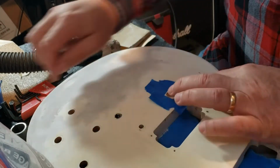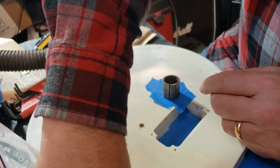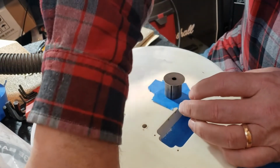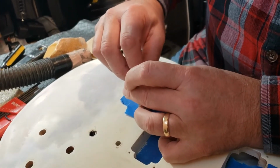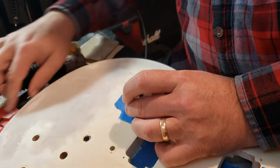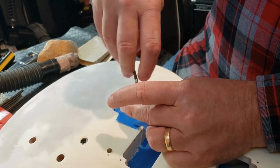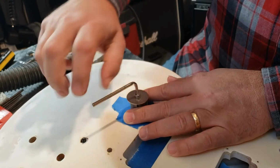I'm just going to put down a little tape there. This thing costs like a couple bucks at the hardware store. And this needs to be able to pass through it. And then I've got a large washer and this deal. And we'll just slide that in there. And I've got the Allen wrench, and I'm just going to start cranking on this. Tape is there so I don't make any impressions on the finish.